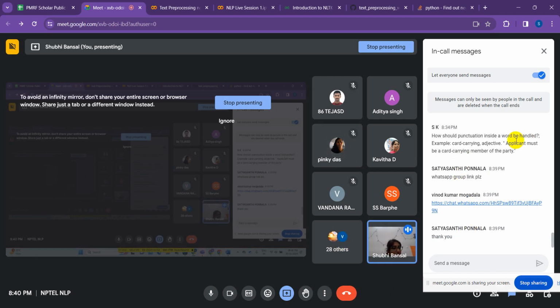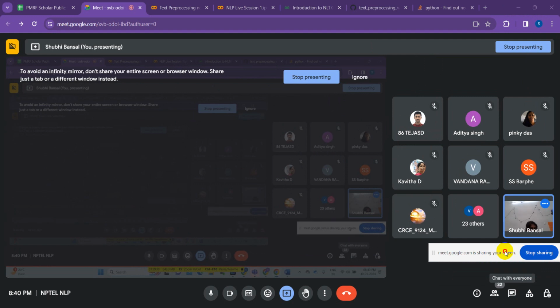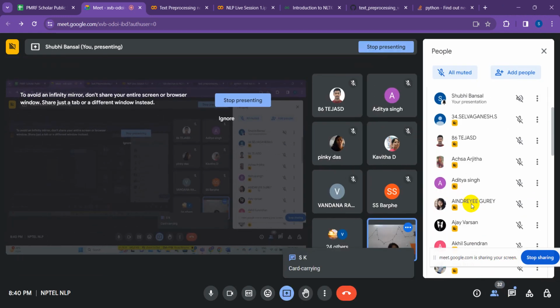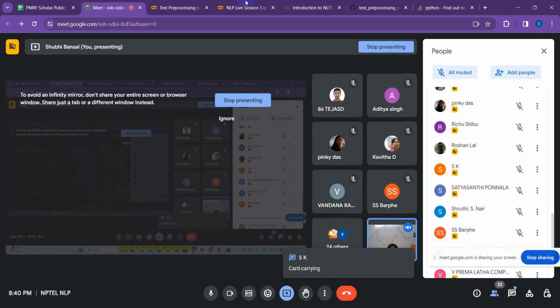So SK, what is the string that I should input? Applicant must be a card-carrying member of the party, is it? SK, are you there in the class? Card-carrying.